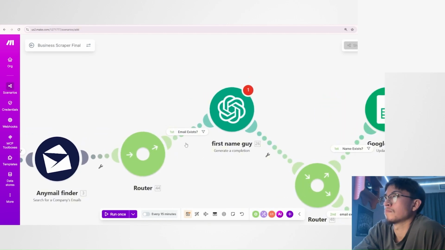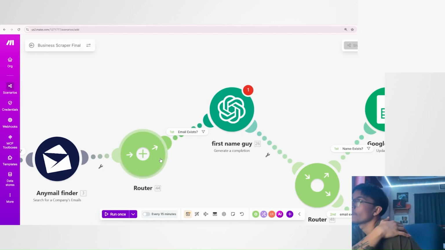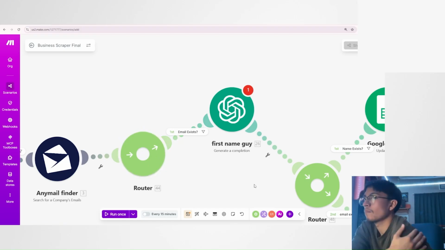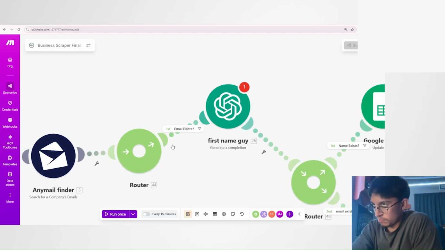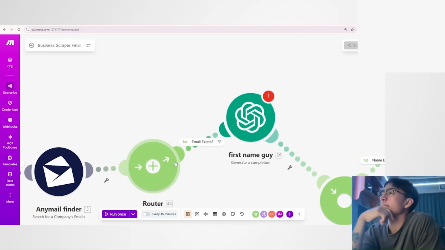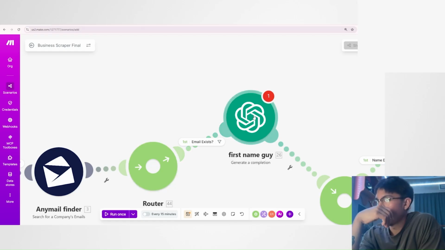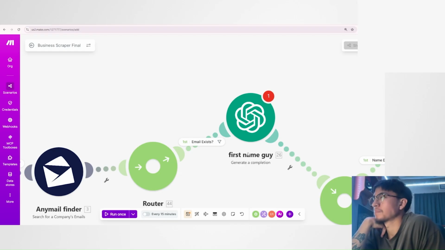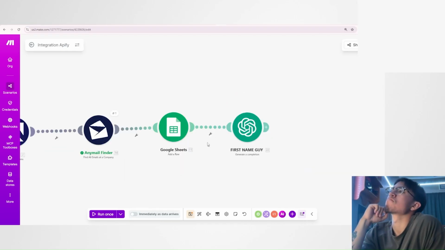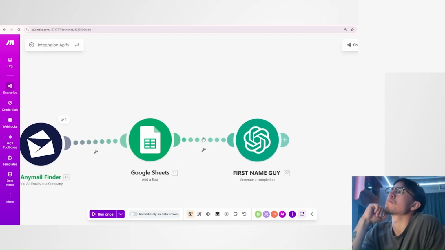Now, remember, I mentioned that there's a filter between these that says only go through if an email exists. And actually, before that, there's this thing called a router, but I'm not going to explain to you the router right here because we're literally going to use it again right here. Technically, this router is pretty useless. So I'm going to explain it to you when we actually get to it. But we do have to set up a filter because we only want to do this if an email exists. If an email doesn't exist, we don't care to do that, right? We want that to stop right there. So we're going to jump back here and we're going to click this little wrench icon.